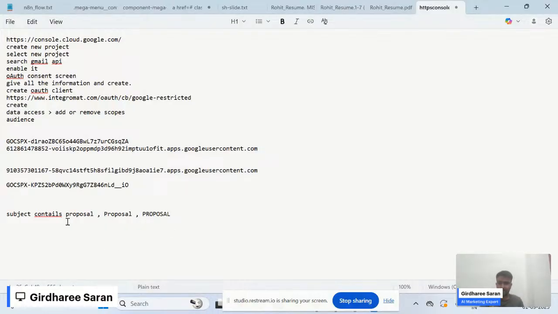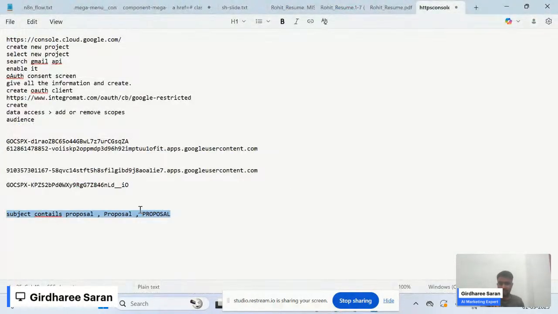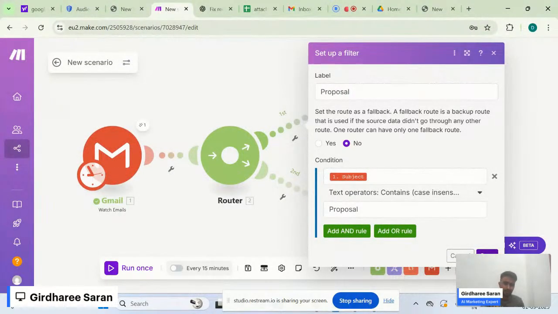So it can contain both, and this will filter out all of these words. Okay, just save, and you can add more filters.